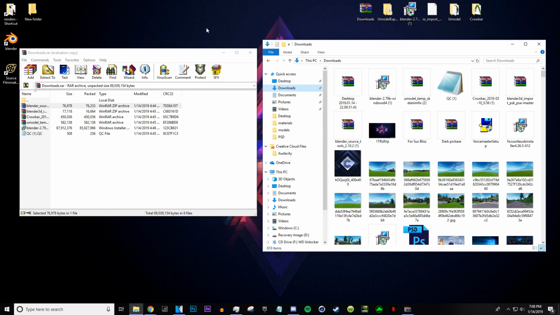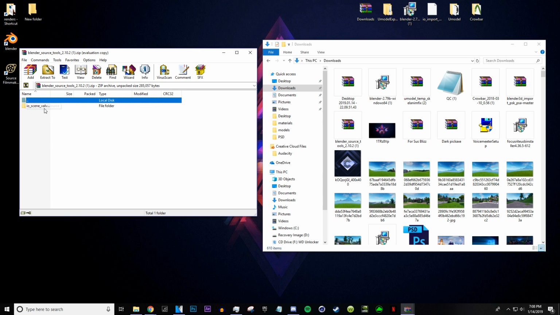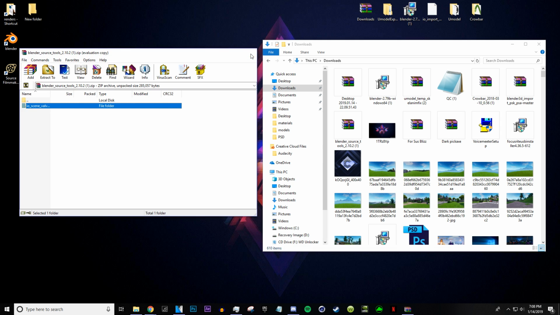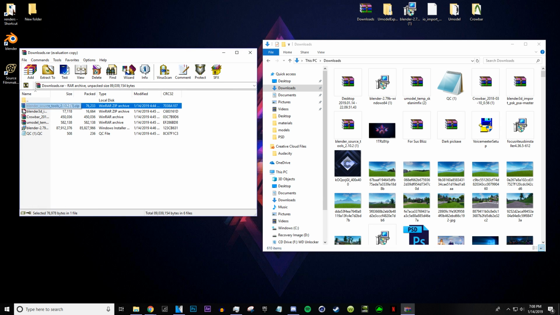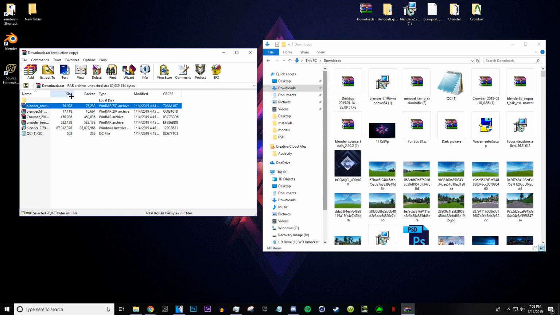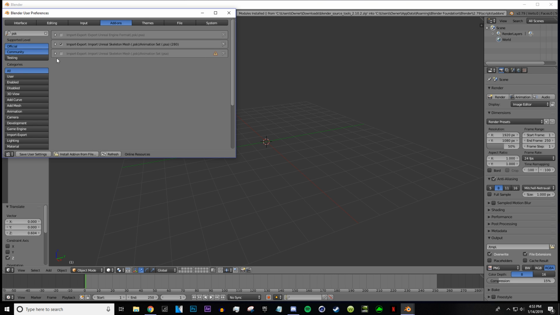So that's where it's going to be at, or it could actually be anywhere on your desktop or anything like that. It just has to be somewhere, but it has to stay in the zip. Don't ever extract this. You want to keep it in the zip file, because if you do, it's going to mess some stuff up. So you can just drag it to your desktop, and just keep it there. Obviously I already have it there, but that's just how you do it in general. It's right there, and then you want to click Install Add-on from File.